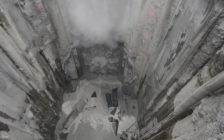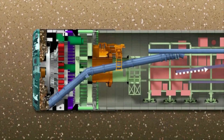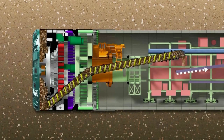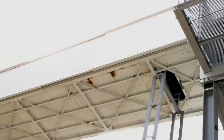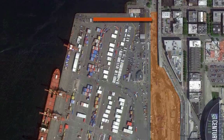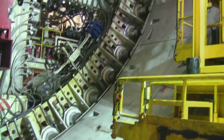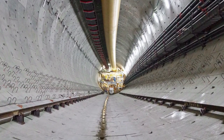A tunnel boring machine is a big inchworm. The way it works is very simple. The head of the machine moves up about six feet at a time. The machine starts rotating and chewing through the rock, and then there is a conveyor belt that takes the muck being chewed up front to the back, where it is transported and removed. There are giant vacuum arms that pick up concrete arc segments and lay a ring behind the machine, and that ring becomes the actual circular wall of the new tunnel.